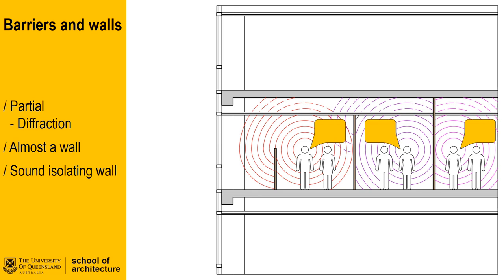In paying attention to the barriers between spaces determines what degree of speech privacy and or speech intelligibility is resulting. In this example, there are three spaces. The one on the left is bounded on one side by a part height wall. Although the sound waves are interrupted, they are still able to flow over the wall and thus not much speech privacy will result.